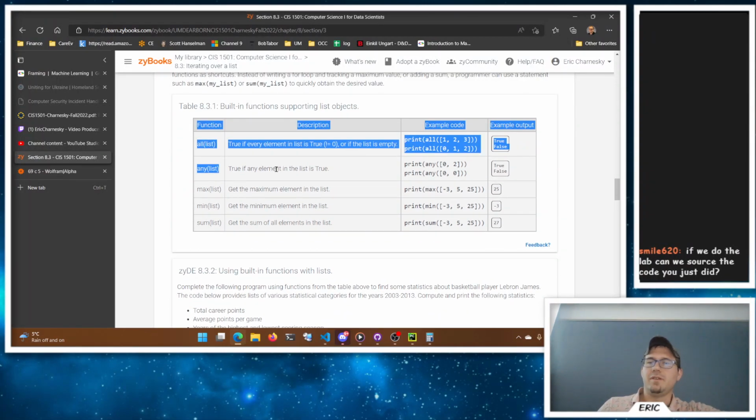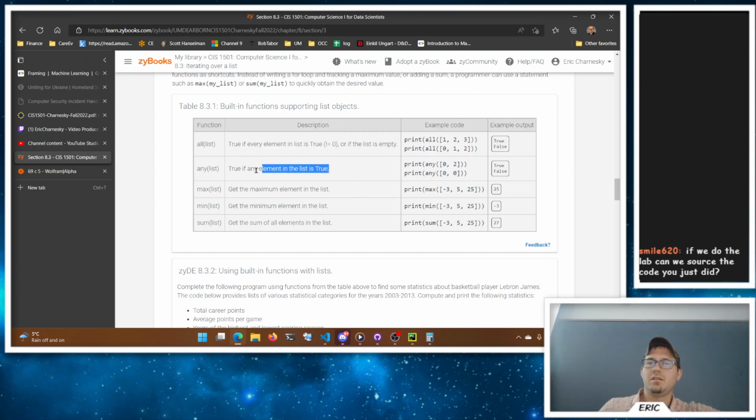All and any are really fun. So you can say, hey, is there any value that is true in this list? Remember, 0 is false. Anything other than 0 is not false. And then all is saying everything is true rather than anything is true. So any is more like an OR: is index 0 true, or is index 2 true, or is index 3 true, or is index 4 true. And all is: is index 0 true, and index 2 true, and index 3 true, and index 4, right? They all are true, or any of them is true for all and any.